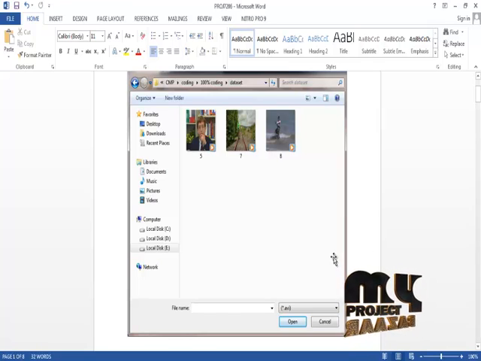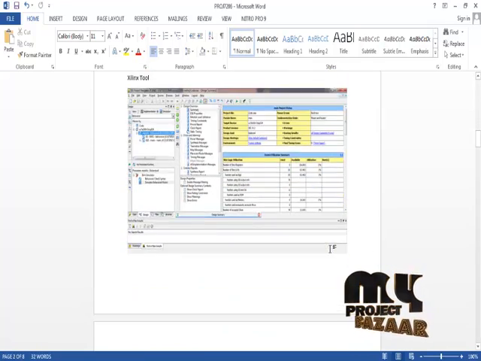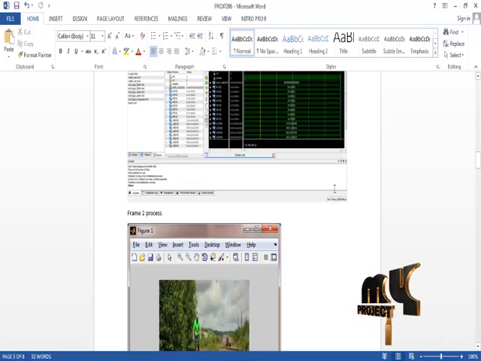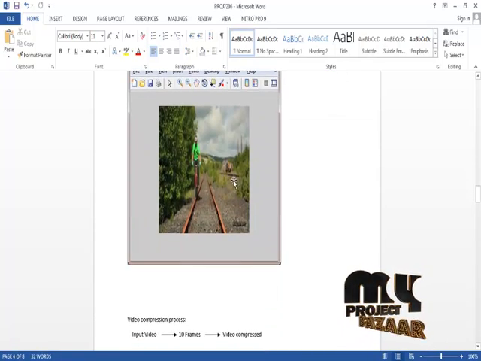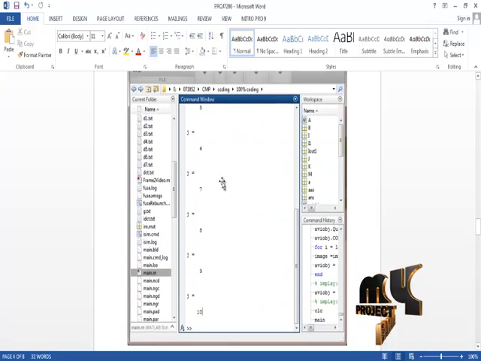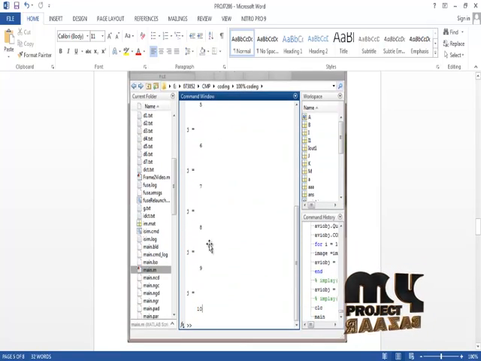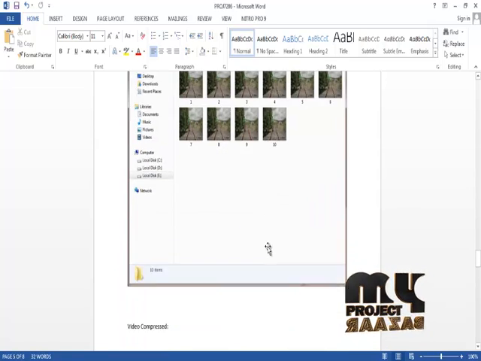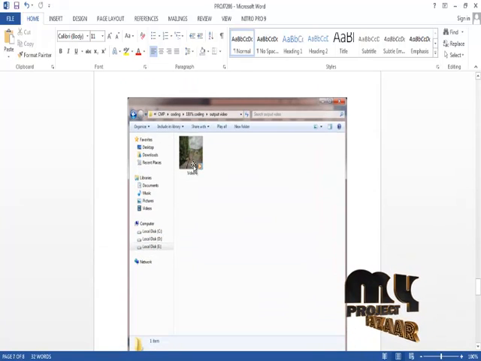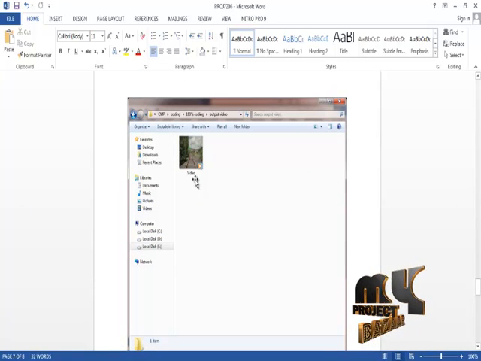Take the input, select the files, and after opening, the process is simulated. This is frame 1 compressed, and so on up to 10 frames converted. This is the 10 frame process. The outputs for the 10 frames are saved automatically, and we convert them into one single compressed video file.